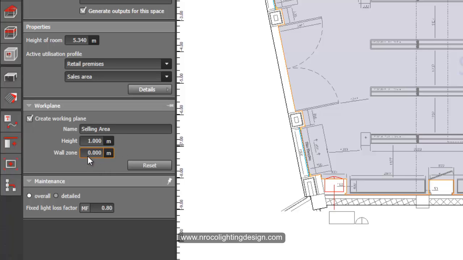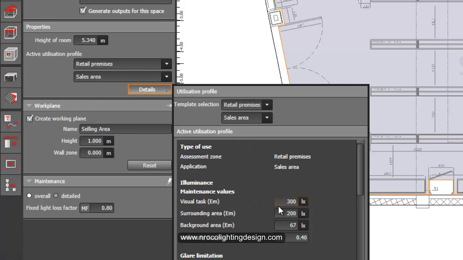Okay, and then the wall zone, make it 0. If you want to make it offset, like say 0.5, you can also do it. But for now, let's make it 0. Okay, so let's check the details here. Under visual tasks, it's 300 lux, because I said that this one is for dominance. So we need to have 1,200 lux on the horizontal.